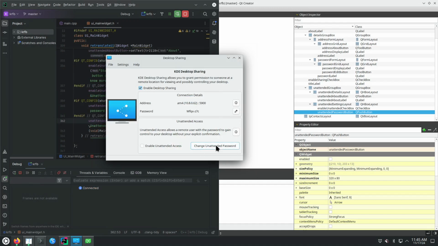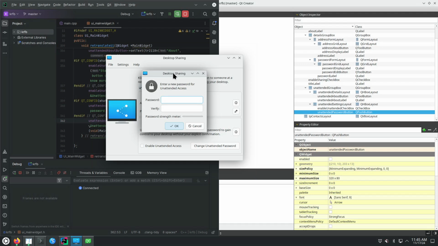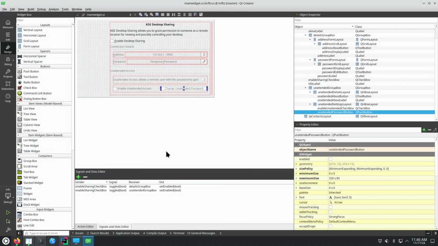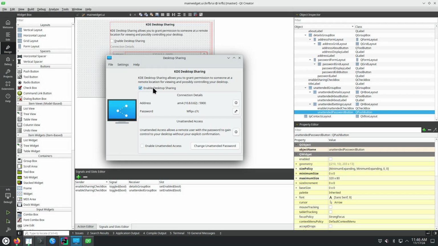So if I click on it, it's going to show this graphical user interface window, desktop sharing, enter a new password. The connection for this checkbox, enable unattended access, is probably this one. Or not, this one, enable desktop sharing.